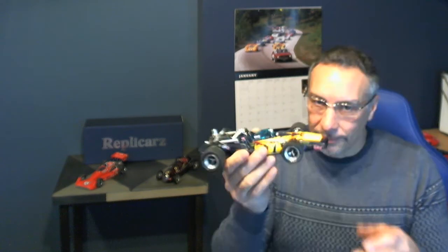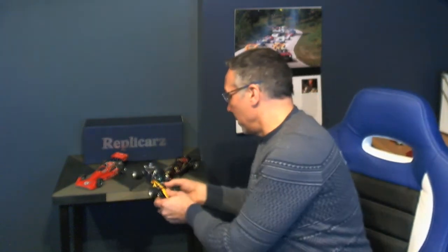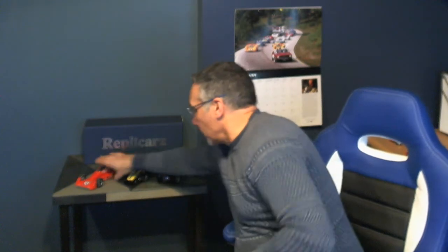Hats off to brother Brian — he's the mastermind behind our IndyCar program and just does an incredible job on all of the research, R&D, and working with our factories. Get those orders in very soon. This is now the '77 AJ Foyt Indy winner — the Coyote is here. We're down to 40 pieces already. Again, that was a 600-piece run for the '77. We're probably going to be sold out within a week or two.